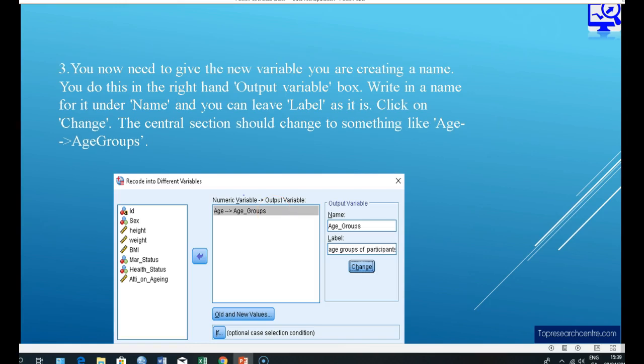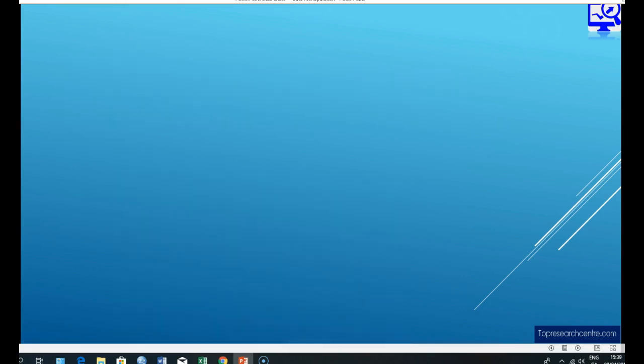And when you have done that, you have to let SPSS know how you want the old values to appear in the new variable. You click here, and a second dialog box will appear.